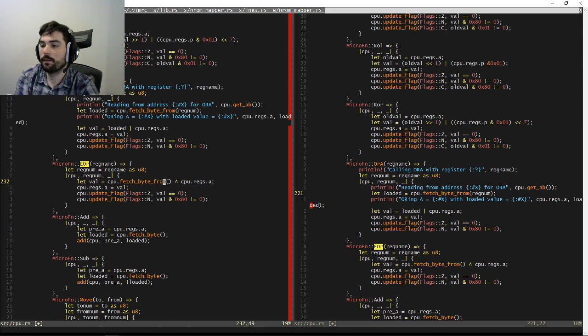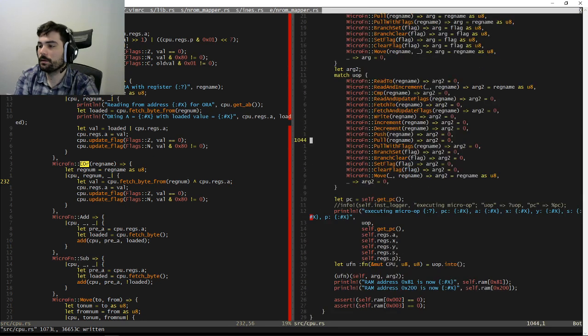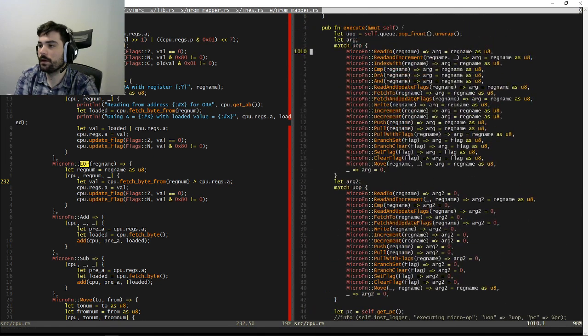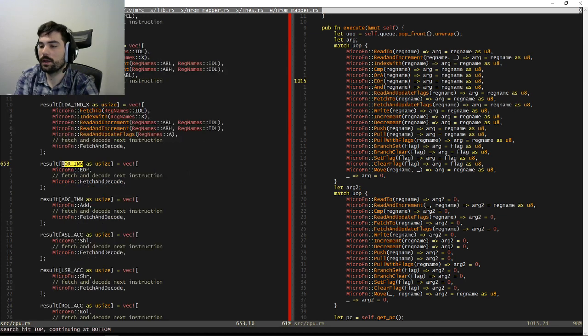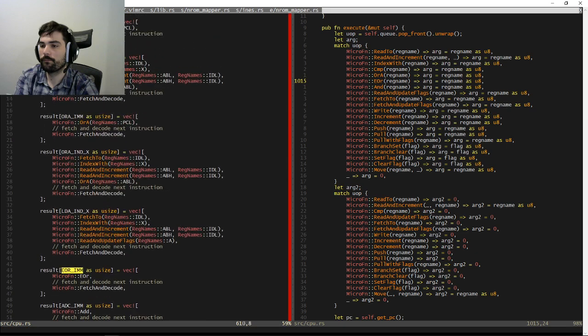Fetch byte from reg num. Go down to the bottom. Add EOR to this set. EOR immediate. It's up here. Copy the OR indirect. Drop it right below. Change this to EOR indirect.